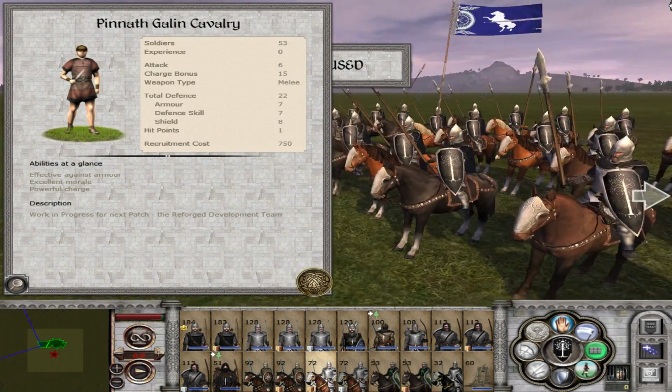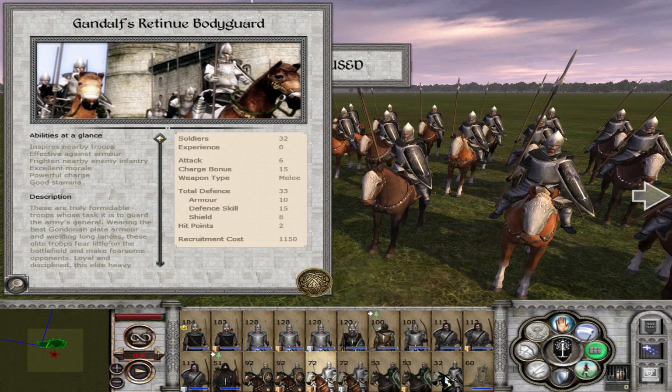And then finally we have one unit which can hold itself together in melee with other cavalry, the Gandalf's Retinue Bodyguard. This does come with its own caveat, of course, that it cannot hold itself in melee together against knight units, but as a multiple HP Lancer it does reasonably well at everything else. And actually, only 1150 means it's cheaper than most other multiple HP Lancer units as well, despite being arguably more effective than most.